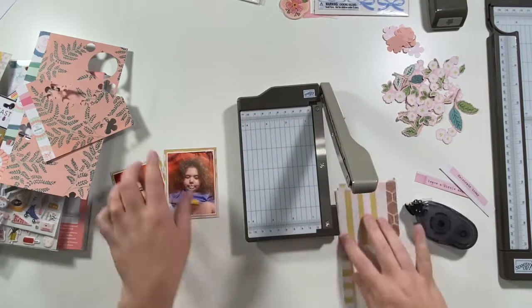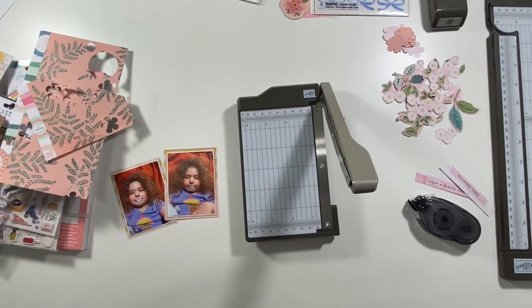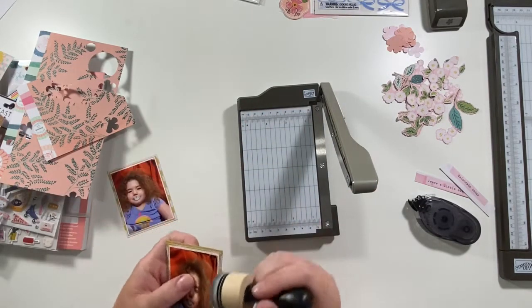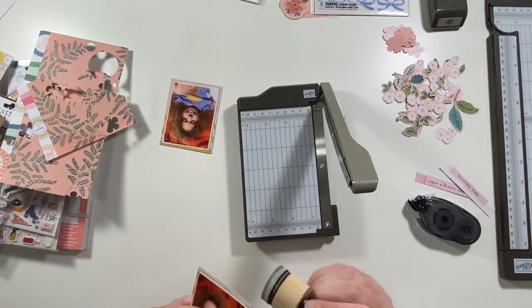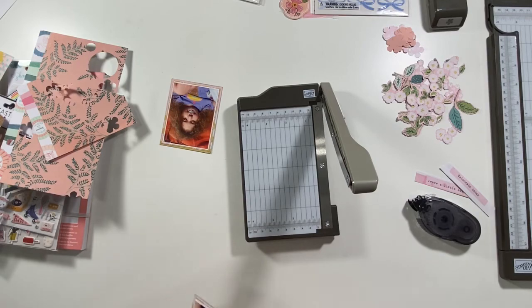Anyways, so I've gone ahead and layered 2 layers of paper behind, or 2 mats behind these photos. And I just lightly inked the edges of the last layer.